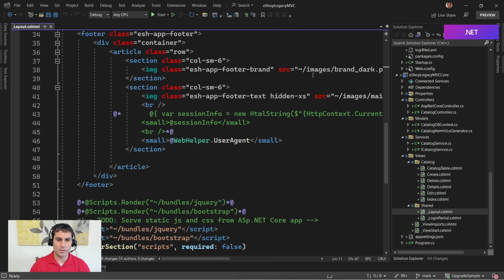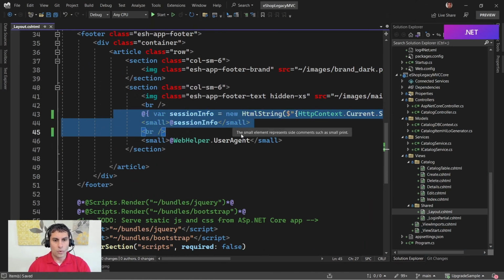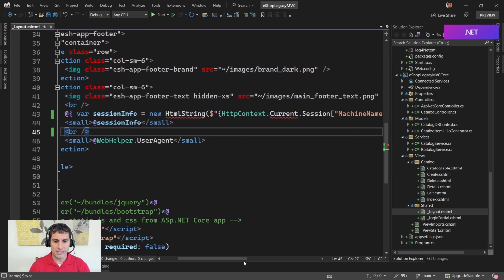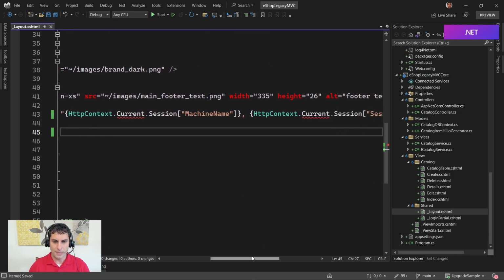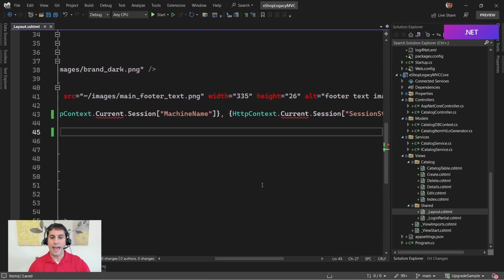If we take a look at our application, one of the things we haven't been able to uncomment yet is this part of our layout page where we get some information out of our session state, which will get us the two different session items, one called machine name and one called session start time. Both of these items are written as the session is created in the ASP.NET app.